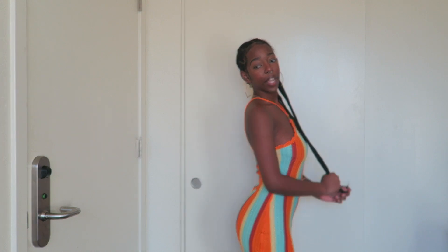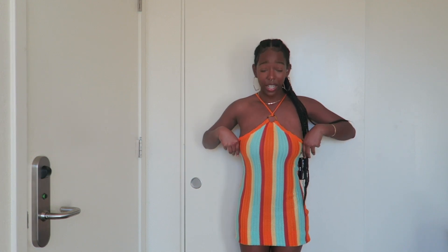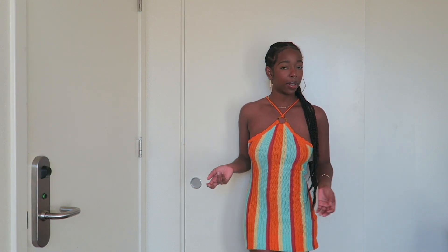It's very light and casual — it's honestly kind of giving bathing suit cover-up, not that the material is bad, just the look of it. It's not giving me nighttime clubbing vibes — I don't know exactly when I would wear this, but I do like it. I'm gonna give it an 8 out of 10, just a little bit more than the first dress.